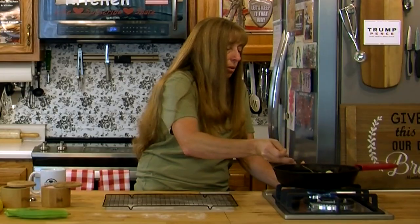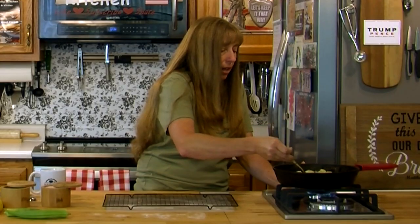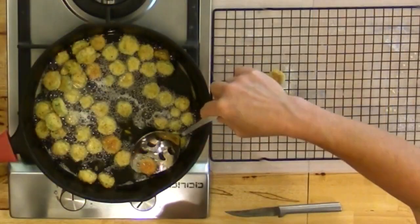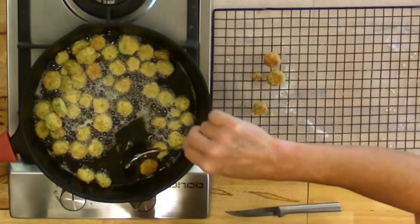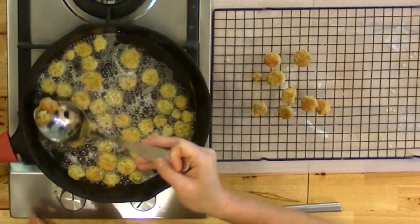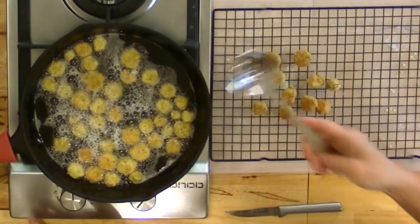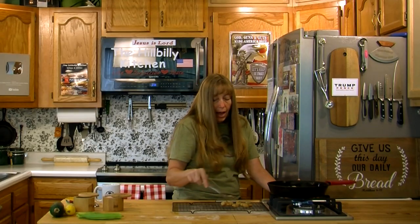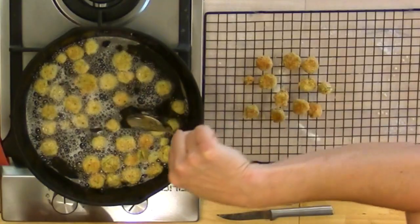You want to get it nice and golden brown on both sides. If you have enough oil in your pan, it kind of does deep fry — just in a skillet, not a deep fryer. You don't have to have a deep fryer to get that deep fried taste. You're going to take this out one piece at a time as it gets brown, making sure it's brown on both sides. As my granny got older and there were more and more grandkids running around, my Aunt Doll took over more and more of the cooking. I remember her standing and cooking this for hours, and all us kids would gather around and eat it as quick as she could pull it out of the pan.